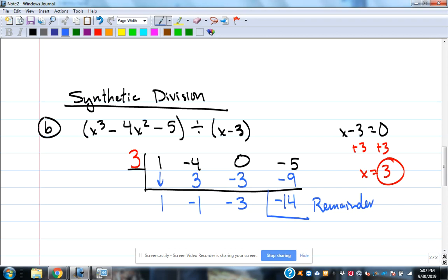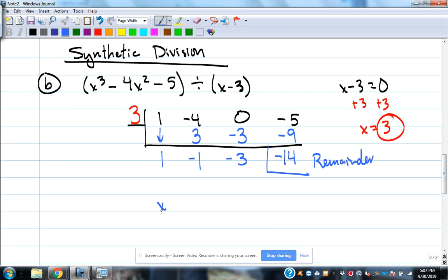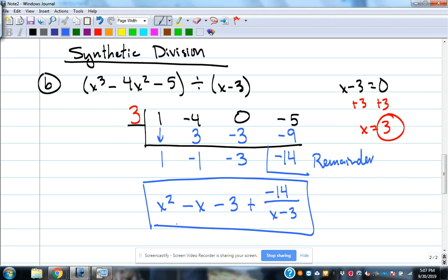And then what you're dividing by, set it equal to 0. It always changes the sign. But if it were like a fraction, you could end up with a fraction. And then here, this becomes our quotient and remainder. So when you do synthetic division, it always takes the degree down 1. We started with x cubed, so the answer starts with x squared. So this becomes x squared minus x minus 3 plus negative 14 over x minus 3. That's the same answer that we got up on example A, right?